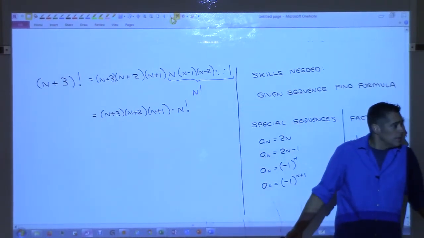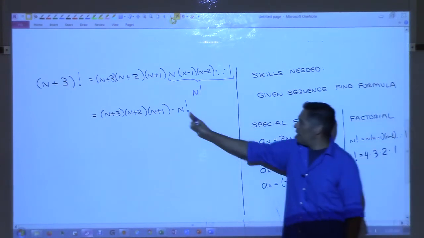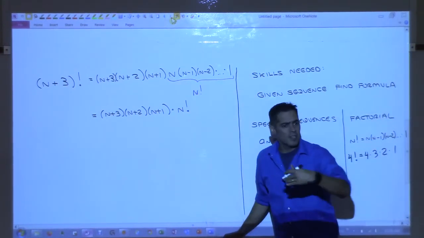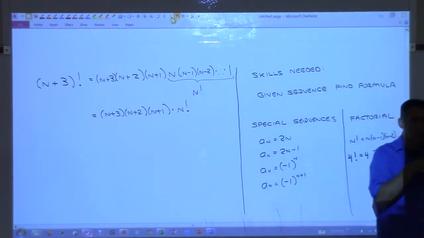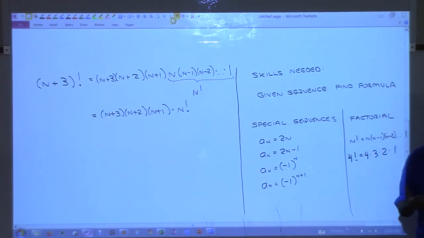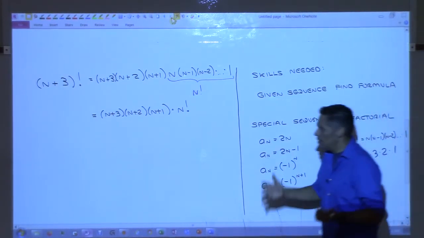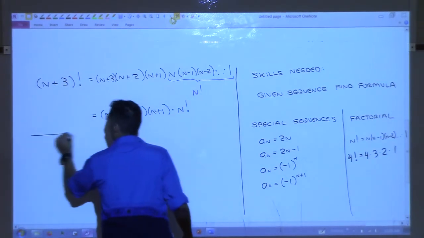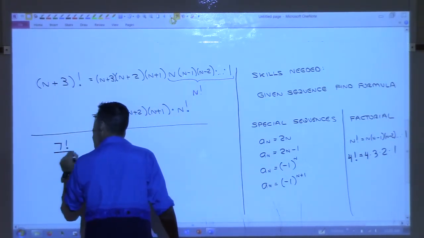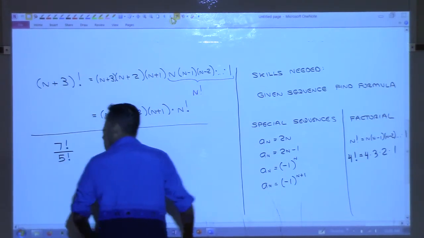I could. It means the same thing. This n factorial just means this from here down. So it's almost like you're peeling off the first 3 pieces and then going n factorial the rest of the way down. Let me show you how we could use this, okay? Because you might be like, well, why would I need to do that? So let's say we're given a problem and we're asked to simplify 7 factorial over 5 factorial.